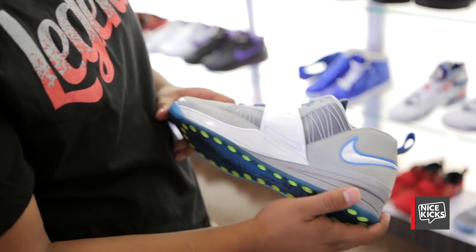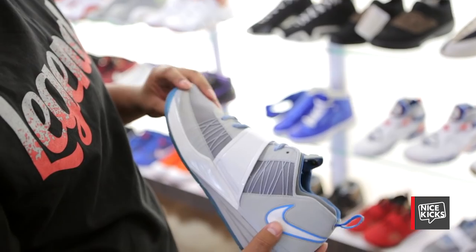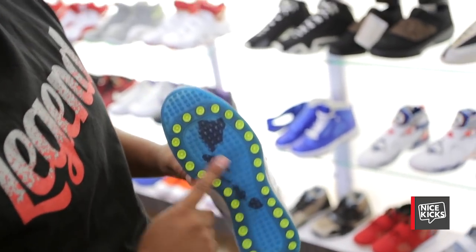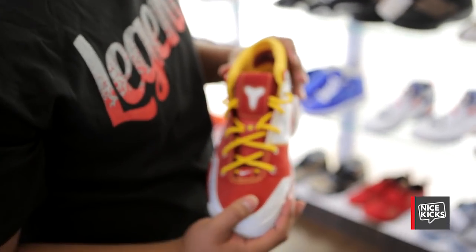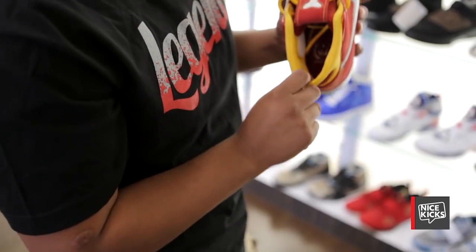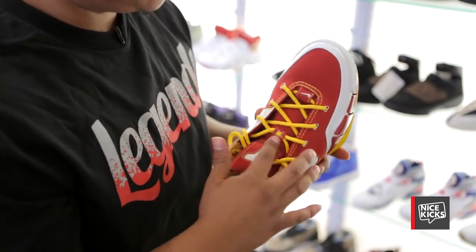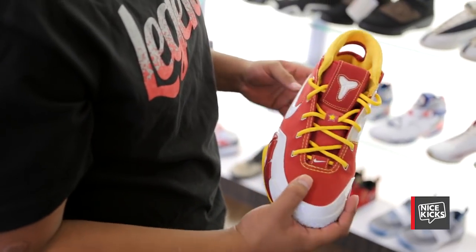This one has the Provo colorway with the blue and white with 3M, and I got the State of Hawaii in the sole. It's nice and clean. It's rare to see somebody pull out a Zoom Kobe. But this was a sample as well, made for the Houston All-Star game. It has 'Houston' on the end with a star. It's a nice colorway that pops out — really nice with the yellow.